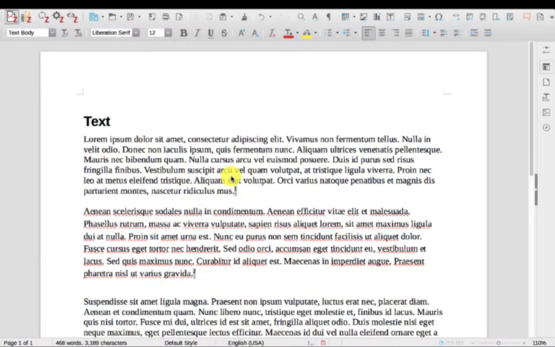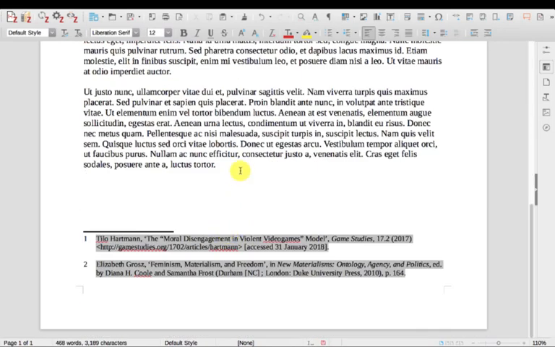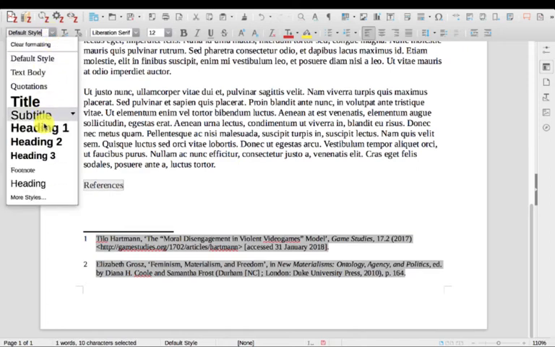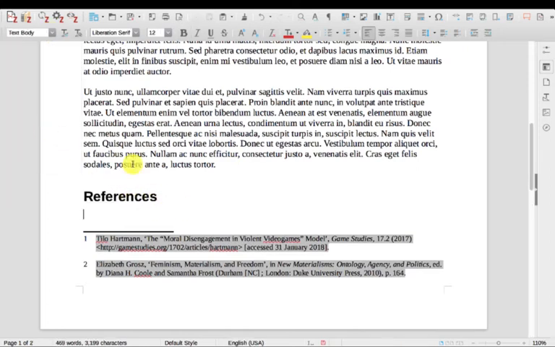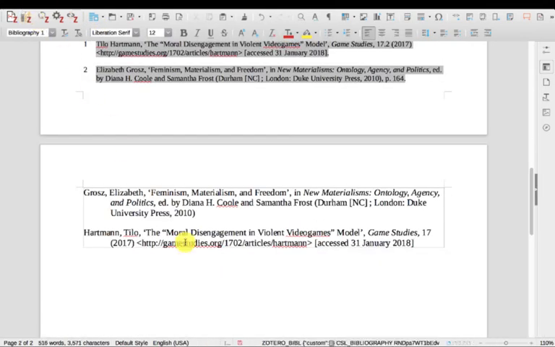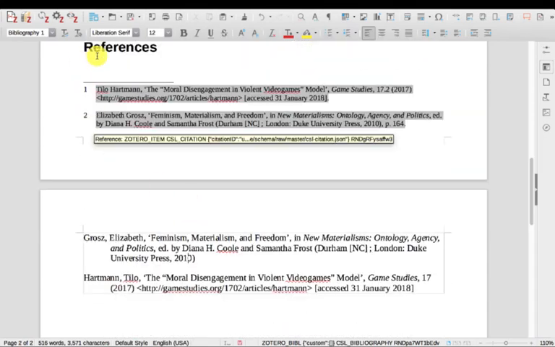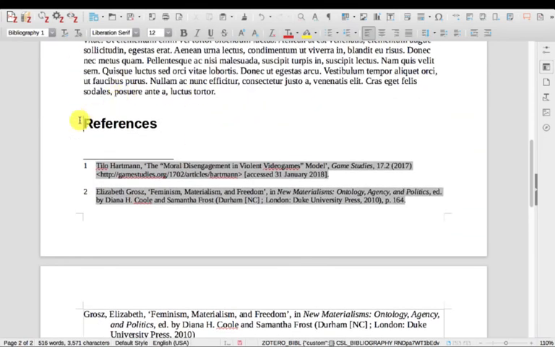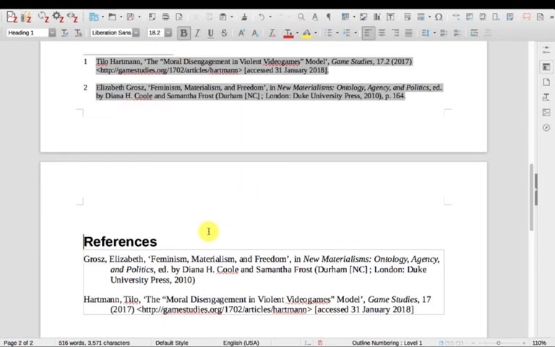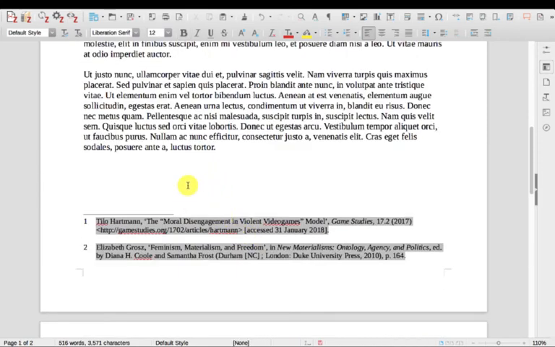I go back here. Now the references are set, but the bibliography has not been added yet, so let's do references here, just to show you that there are different ways to do that. And then I add reference, and there you go. So you don't need Word to use this system. Word is obviously the market leader, but LibreOffice will do this job just as nicely as Word is doing it.